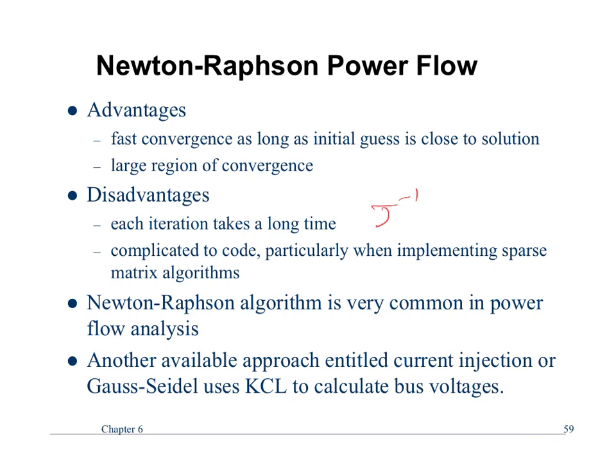sparse, so sparse matrix means you have a number here and then so many zeros elsewhere that it's almost all zeros. And there was a lot of work done on what are called sparse matrix algorithms to sort of speed up the work. I don't know if that's still being done. When I was in grad school, there was all kinds of work about sparse matrix techniques and all that stuff.